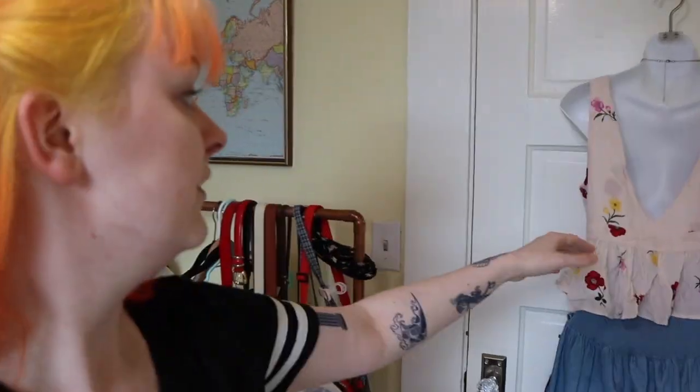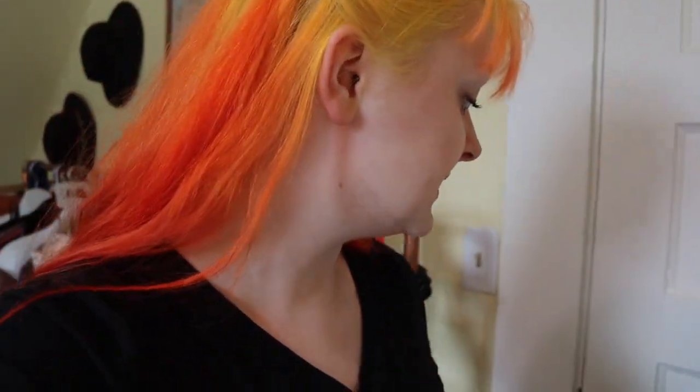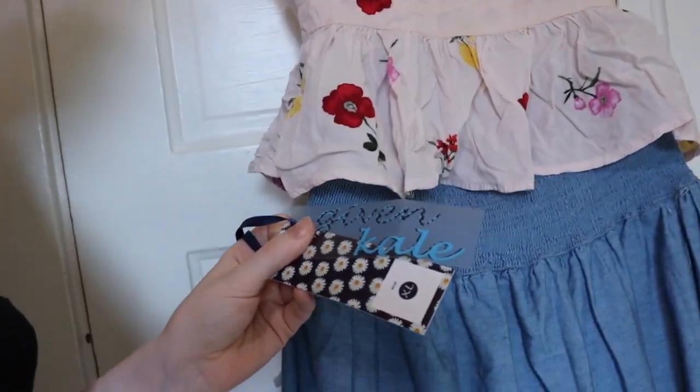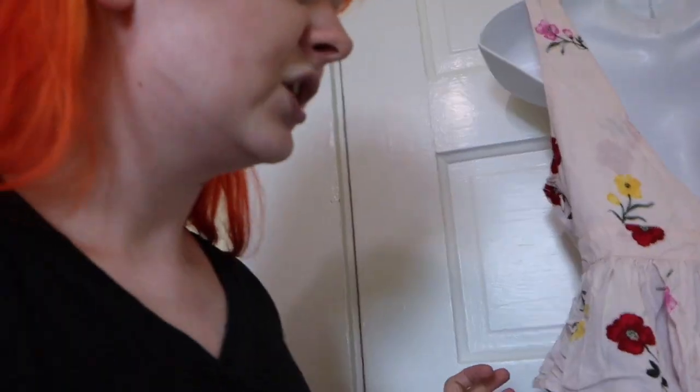So this shirt has a drop back as well, and so I wanted to make sure that's included. And then if it has the tag on it, like this piece does, it's still brand new, I took a picture of the tag. So Depop only lets you put 4 pictures on for each item, and that's another reason why I like to pair items up, so that if there's a particular shot that I could not include in that item, maybe they find it somewhere else.